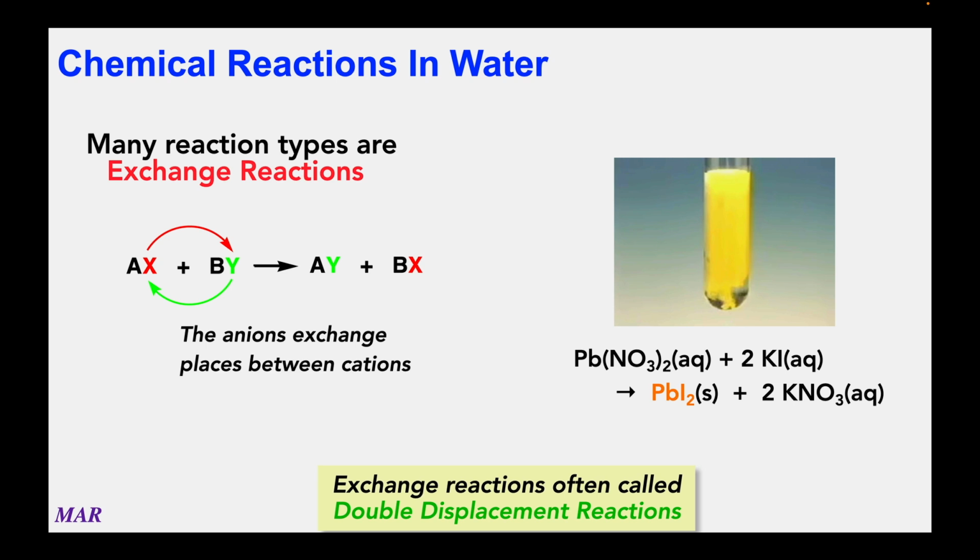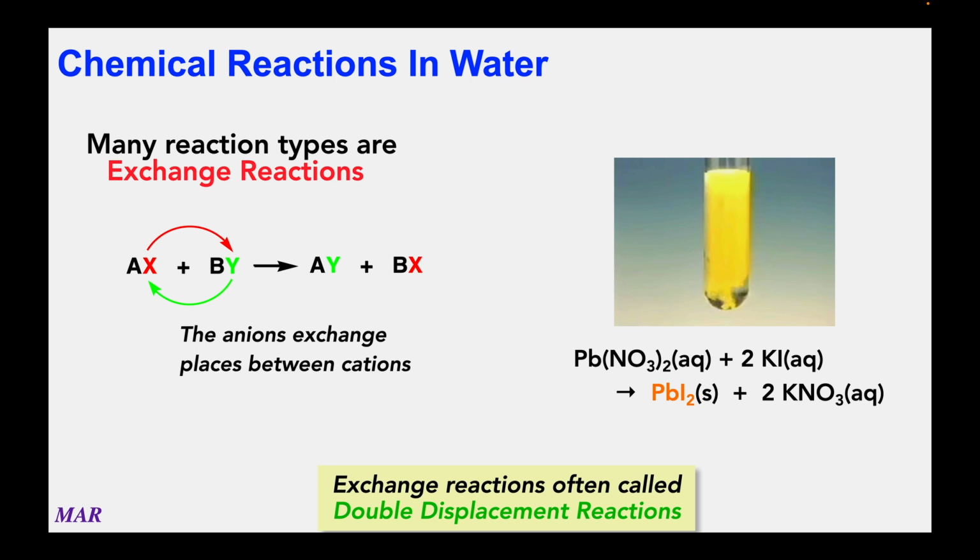And what happens is the ions exchange partners, if you will. So the silver starts dancing with the chloride, and the sodium starts dancing with the nitrate. So on the other side, you have essentially a cation-anion swap. Sodium and nitrate would come together, or silver and chloride. That's what an exchange reaction is, and exchange reactions are sometimes called double displacement, same thing.